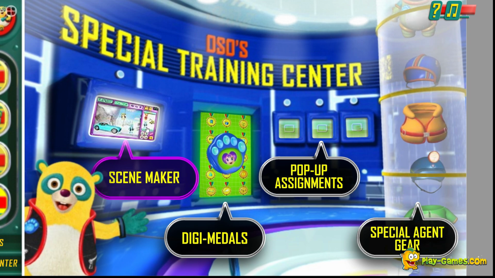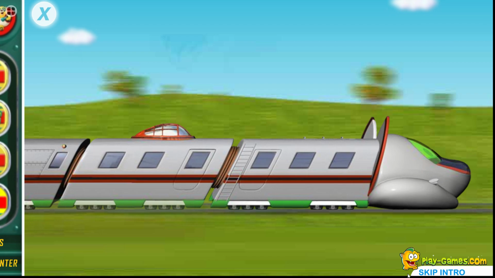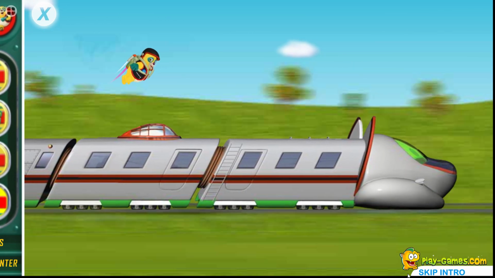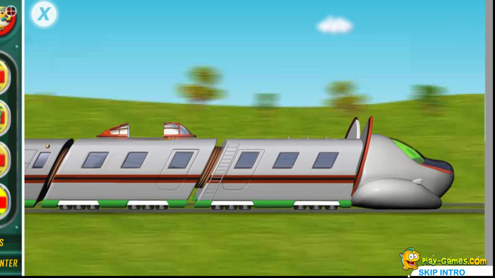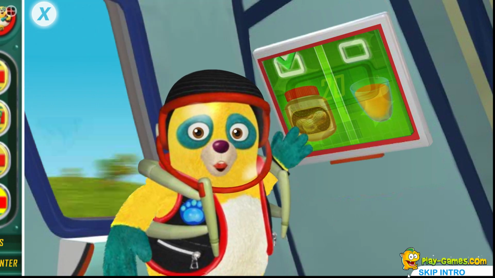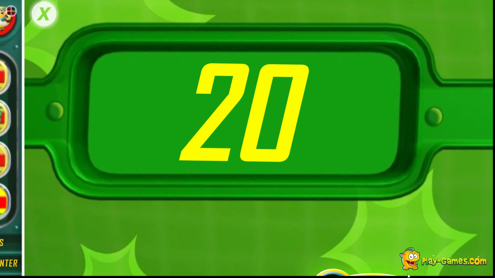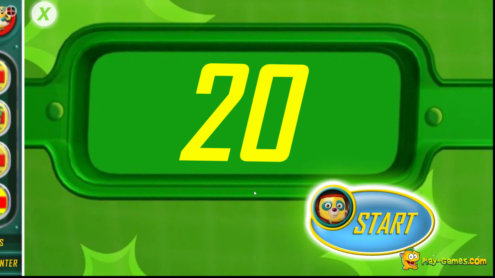Oso Scene Maker. Pop-up assignments. Pop-up assignments are a terrific way to train and earn points to trade for Digimetals. This is how many pop-up points you have now. Click the Start button for a pop-up.